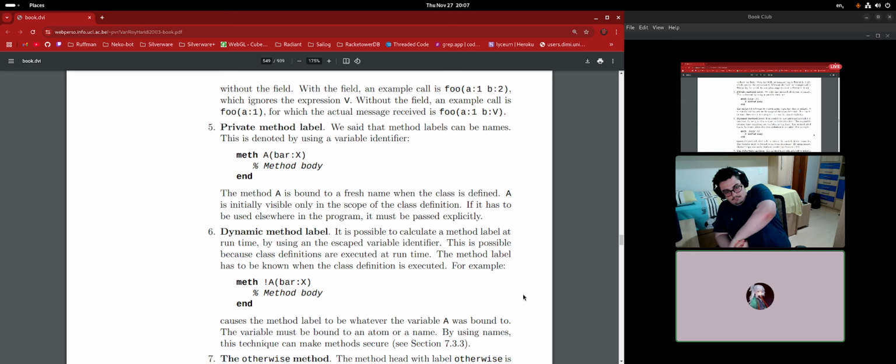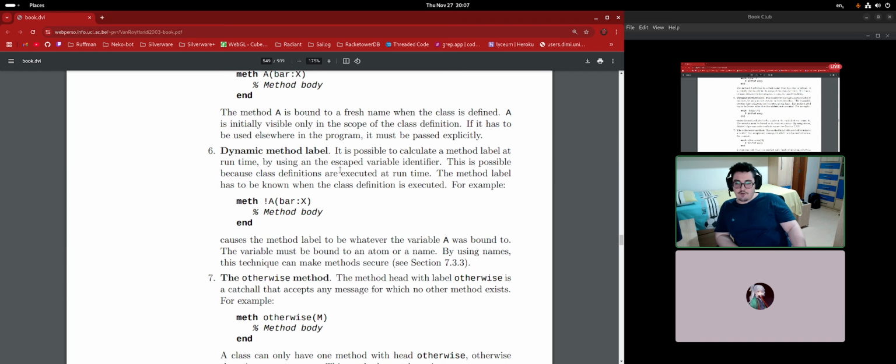And it's going to bind it to that variable so you can refer to it in the class, but nobody else knows the name, so nobody other than the class can call that method. It's basically a way of making a private method. If it has to be used elsewhere in the program, it must be passed explicitly. So that's why it's classified as private.